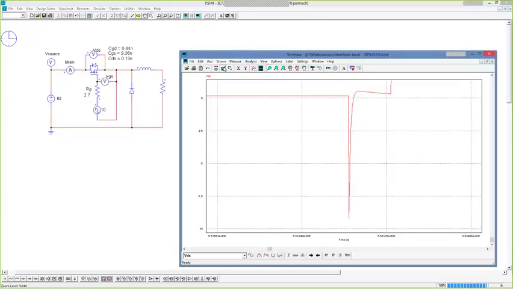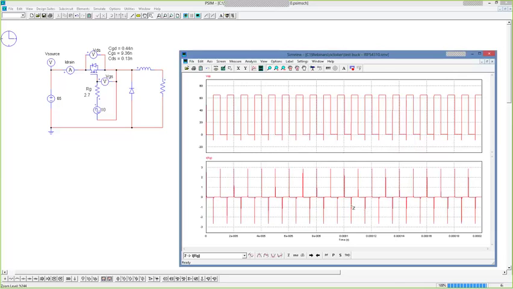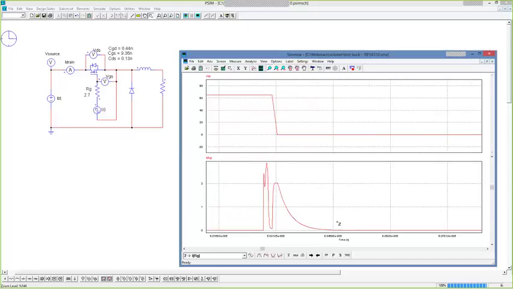Let's redraw and add, on a different screen, the current flowing through the gate resistor. Let's look at that. So there's the current that we're driving the gate with. Again, pretty interesting stuff. You'll notice that it doesn't have the very high frequency characteristic, which we've not included in the model. So if you want to have that high frequency ringing, again, this is not included. We didn't feel that it was really pertinent information.